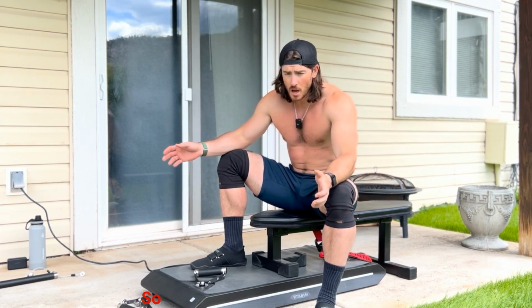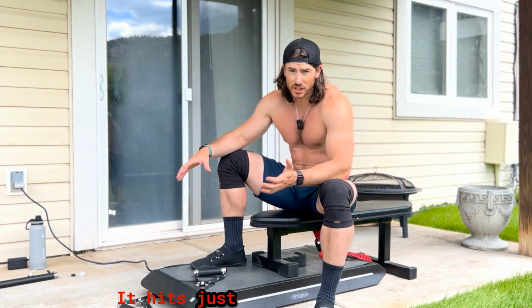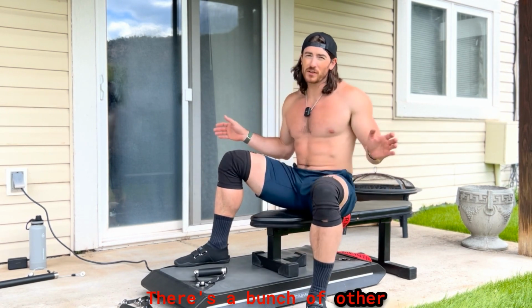So those are a few simple exercises for the back that you can do on the Vitruvian. It can hit just about everything. I tired my back out. They got other ones like you can do pull downs. There's a bunch of other stuff you can do with this.